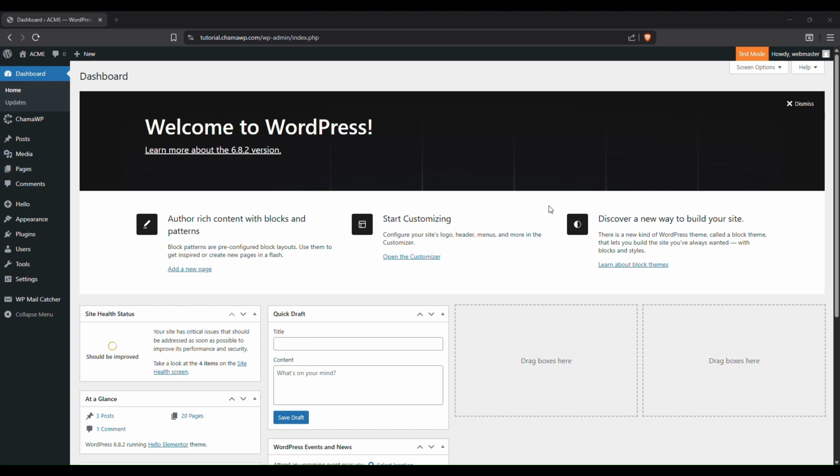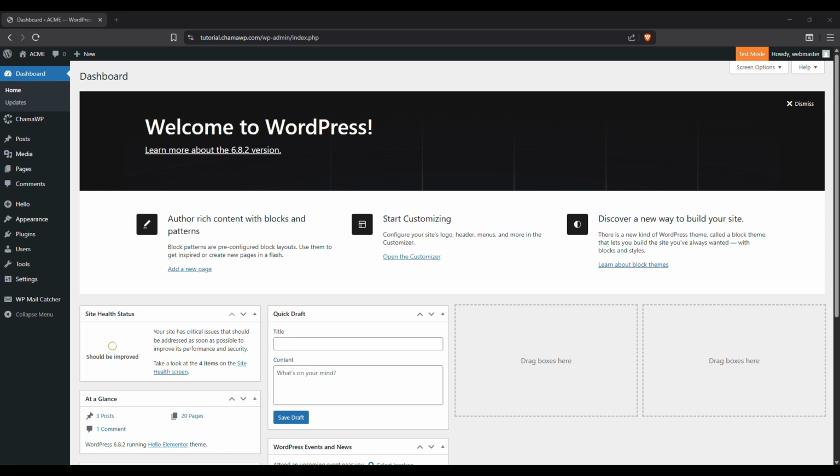So if you're using the ChamaWP plugin, you're going to be setting up some menu options, some pages that are available to everyone, and some pages that are not available to everyone, that are behind a paywall. So how can you set up those navigation menus using whatever WordPress theme you're using? The cool thing about ChamaWP, it allows you to set that up on any theme that you're using. So let me just show you how you would do that.